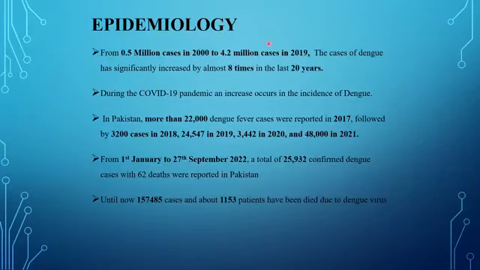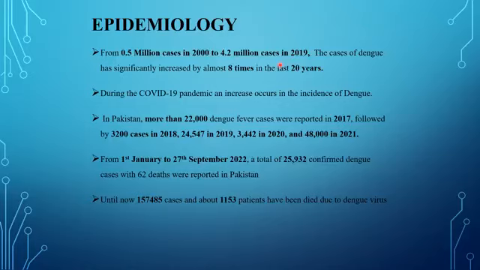Now we will discuss the epidemiology. From 2000 to 2019, the cases of dengue infections increased from 0.5 million to 4.2 million in 2019. It means that during the last 20 years, an eightfold increase occurred in dengue infection. During the COVID-19 pandemic, an increase occurred in the incidence of dengue fever.